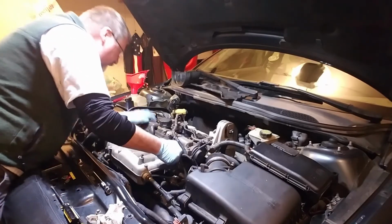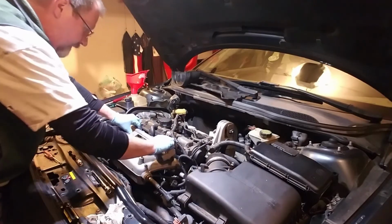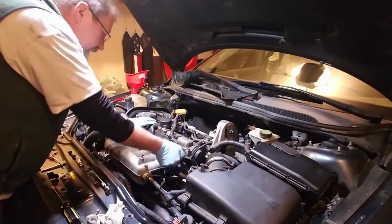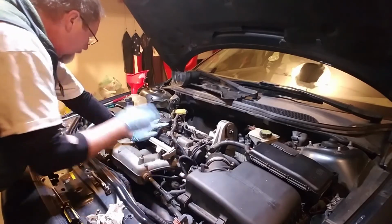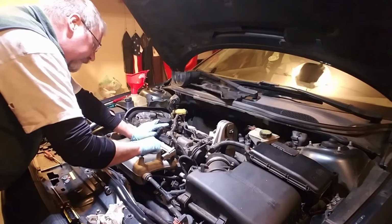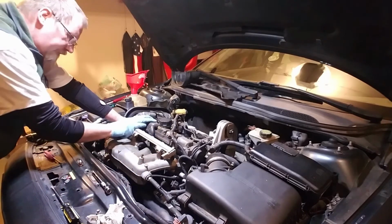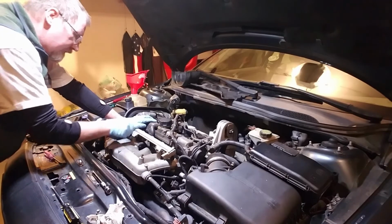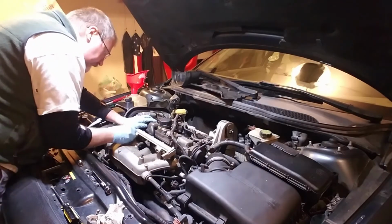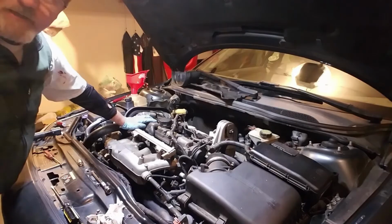You want to see those O-rings slide down inside the ports there for them. And then we'll get our bolts in place. Tightened down. I'm going to finish that and be right back.